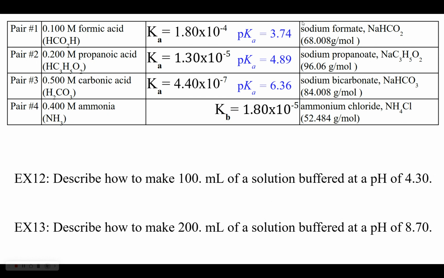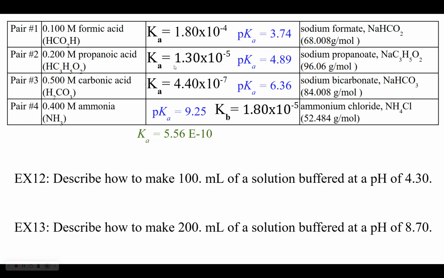but you'll notice pair number 4, ammonia, has a Kb value, not a Ka value. So we can't just take the negative log of that. That'll give us the pKb, which is not part of our Henderson-Hasselbalch, is not going to be equivalent to the pH of our buffer. So first we have to turn that into our Ka value. Remember that we're going to do that by taking our Kw value, 1e negative 14, and divide it by our Kb value. And when we do that, and we have our Ka, now we can take the negative log of that, and that will get us our pKa, which, there it is, 9.25.